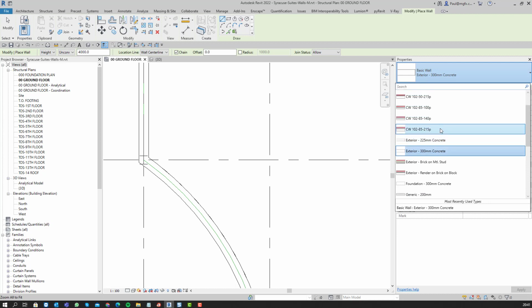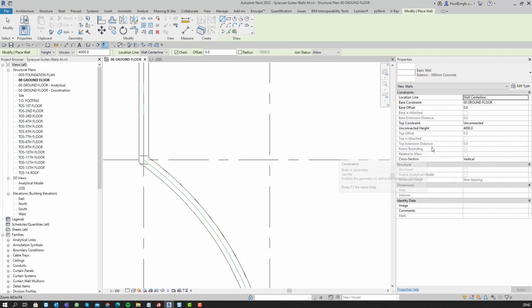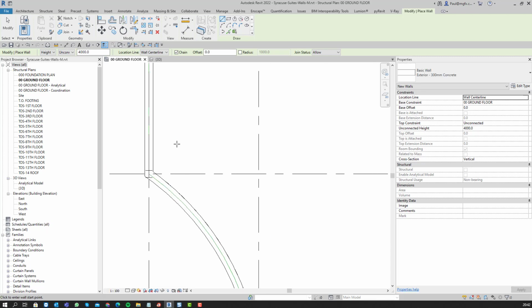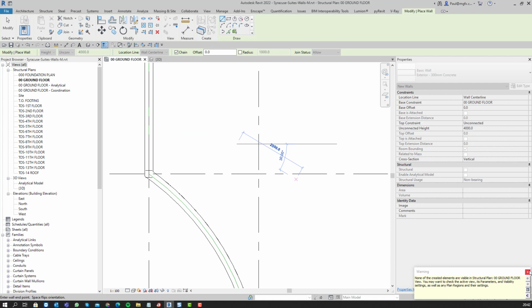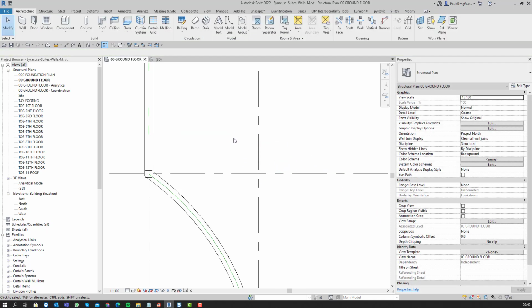Now in this case we are dealing with a structural wall, so we would like to draw the concrete wall. Now because I invoked this using the architectural wall, you will see that the structural setting for the wall has been blanked out on the instance properties. The result of that is if you draw the wall, it might be missing completely from your view. Why? Because your discipline has been set to structural.